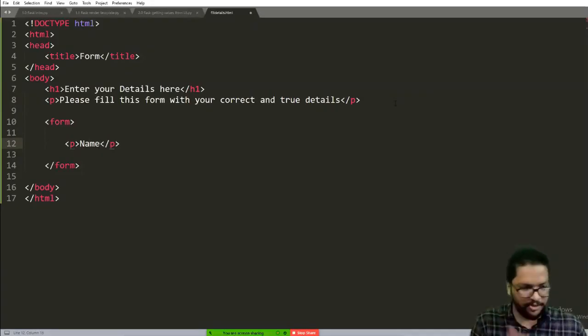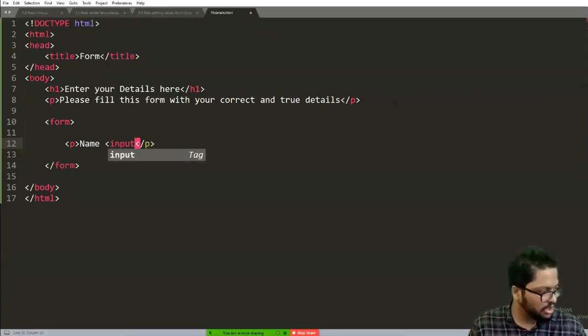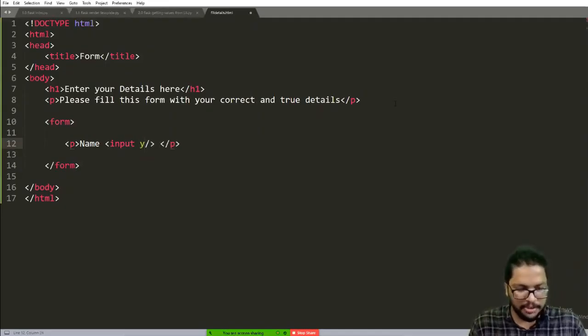Name, I'm going to have a name, and here inside this input, I'm going to make this an input. So type is text. That means string type, text, and the name.